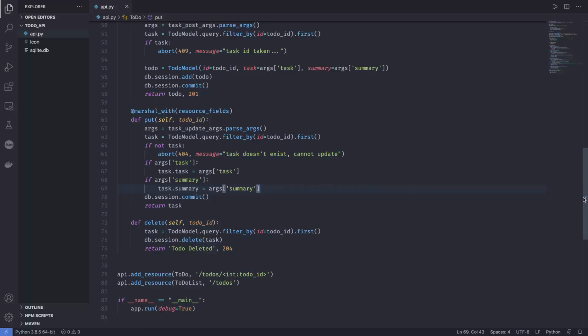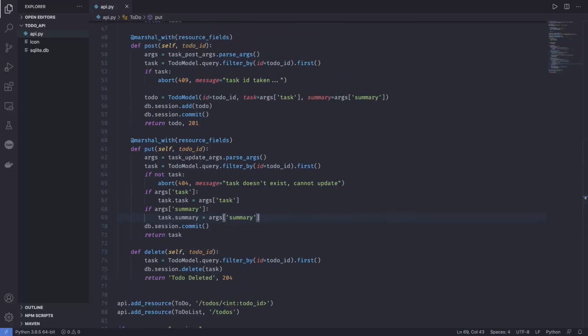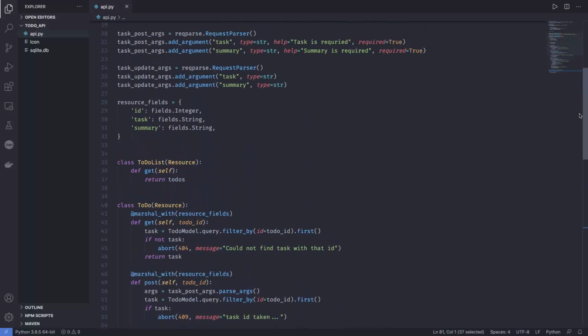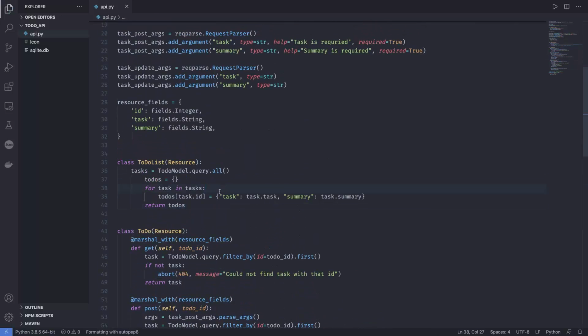And now we have finally added everything to our database, but we have one left, which is another URL endpoint. We need to write something to get all the tasks, not just by task ID. This is what I will do, but in a different way. We're not using marshal with resource fields here, but an actual Python dictionary, so that we can understand how this can work both ways, with and without resource fields.